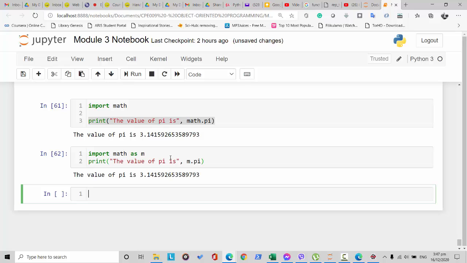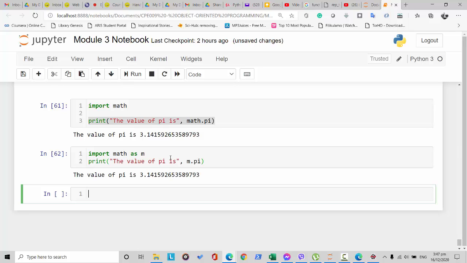For example, in data science, there are lots of imports to do, such as import pandas as pd, import numpy as np, import matplotlib.pyplot as plt. You will understand that if you take the elective course data science using Python.